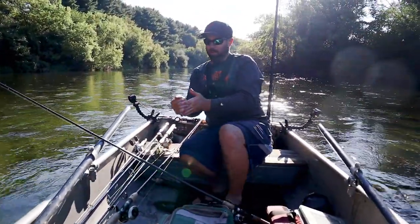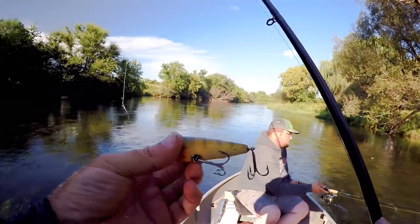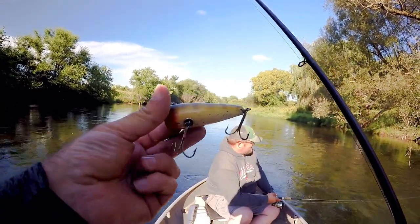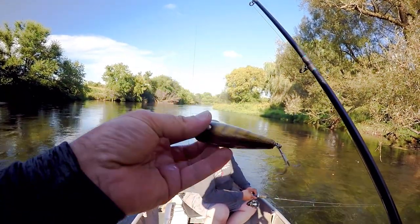Well, after screwing up like a half dozen fish, we finally got one. We finally got one to stick on an old popper that I literally found in Grandpa's tackle box. I don't know who made it. I don't know how old it is, but it seems to work. Got us a nice one.